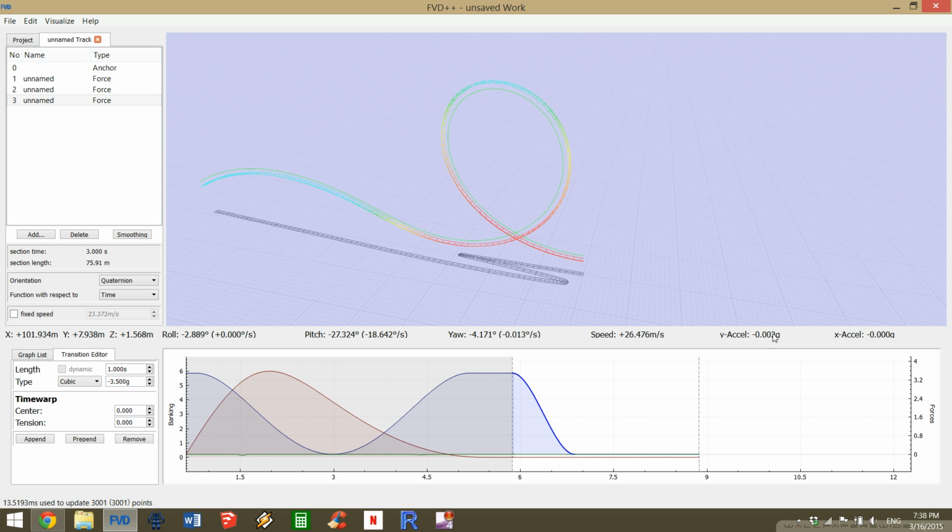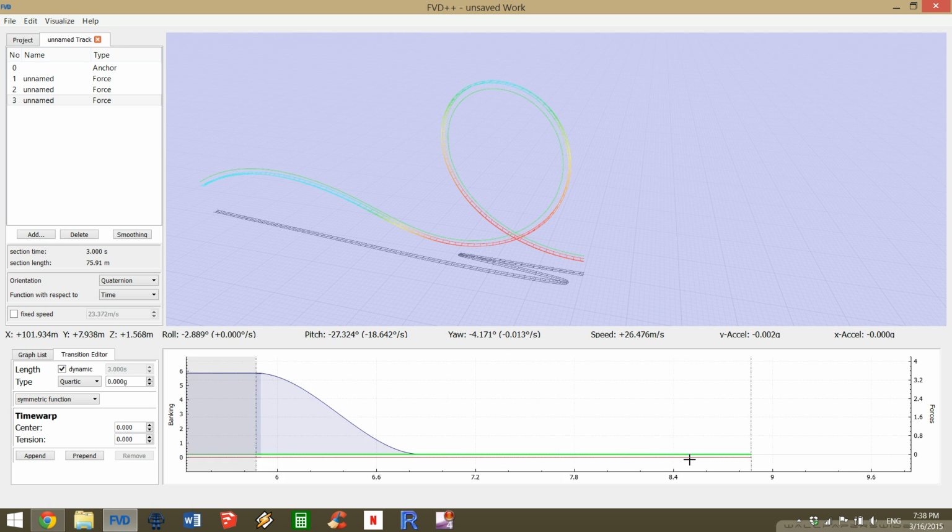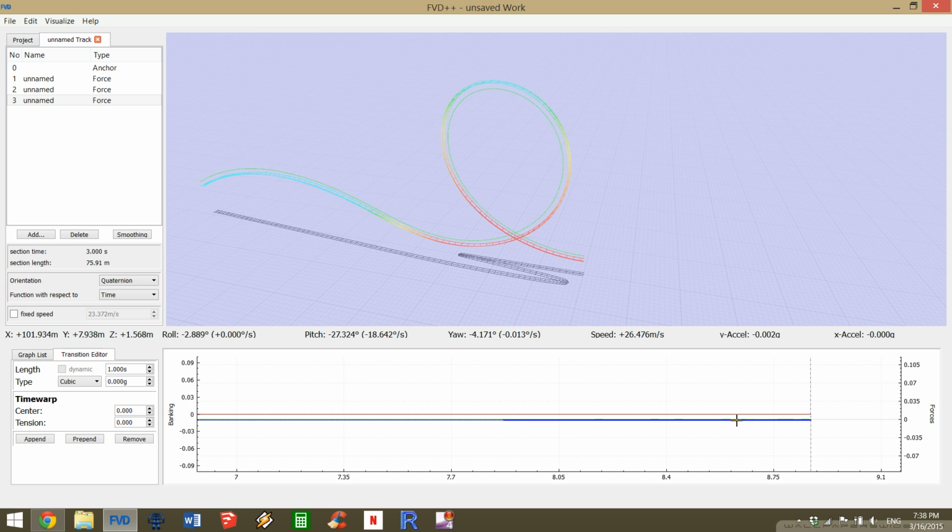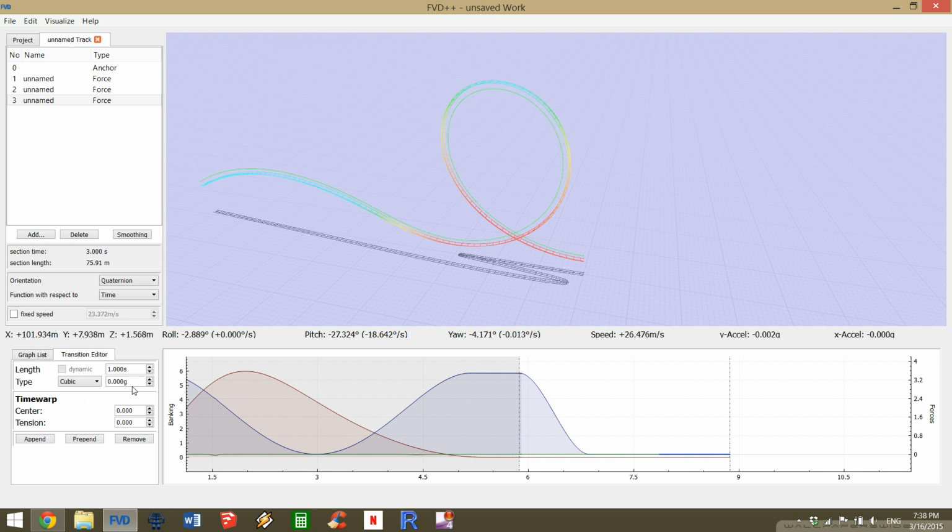And let's set it for 0. And then you're going to set it for 3.5 once again.